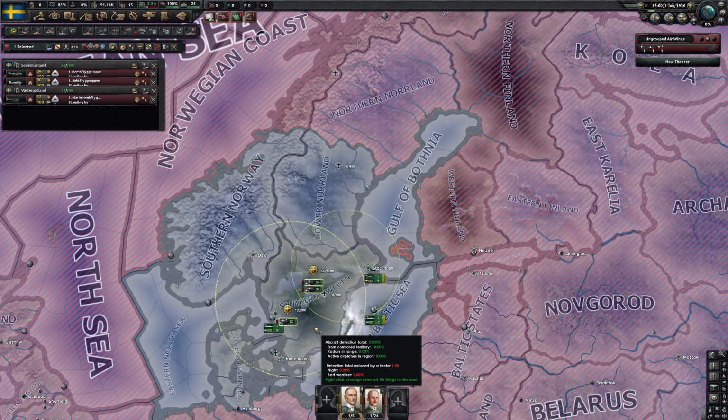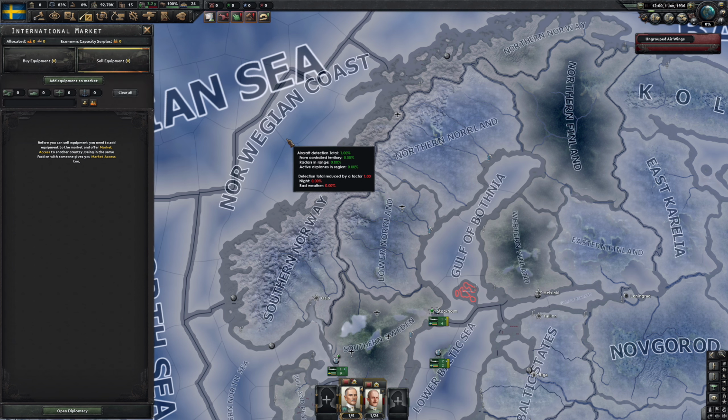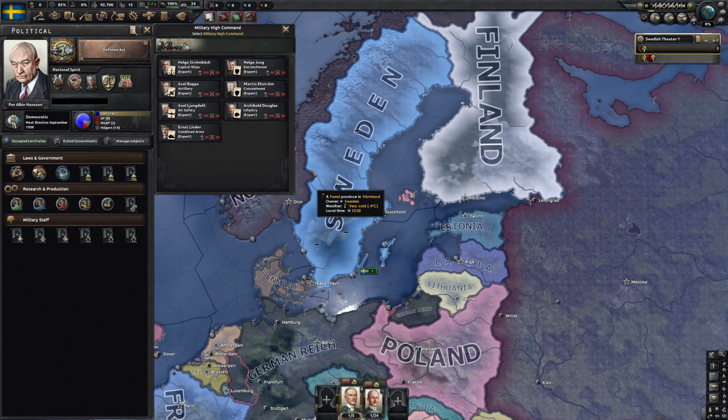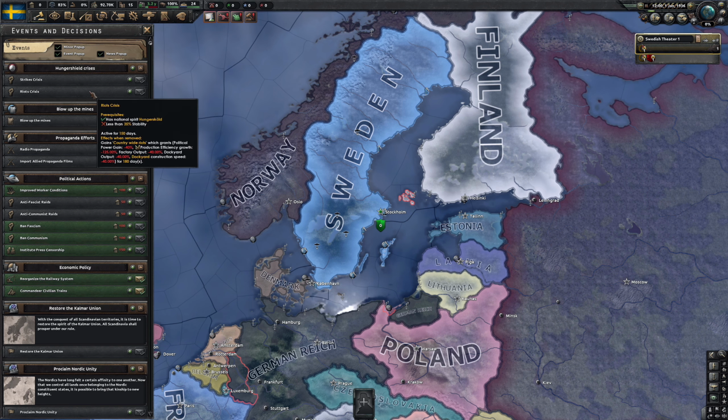And then for air, let's just go ahead and delete our Air Force and then start selling them on the international market. So we'll sell all the planes at the highest price. Please note that Sweden does have an artillery expert, so artillery is going to be at a premium here. Also note, to avoid strikes, we need to keep stability above 68% at all times. So that's the main thing with Sweden here that you have to work around.